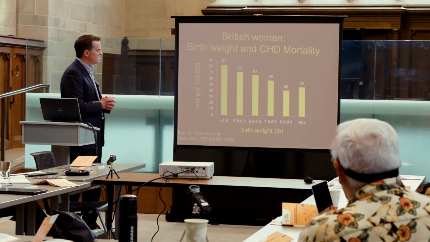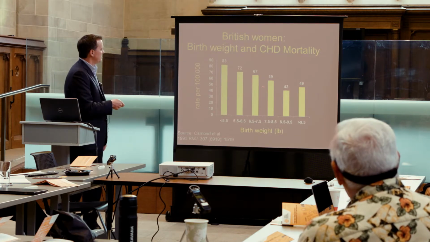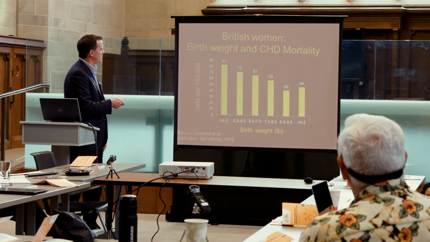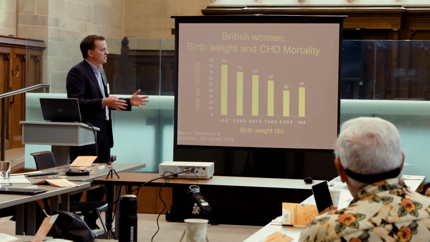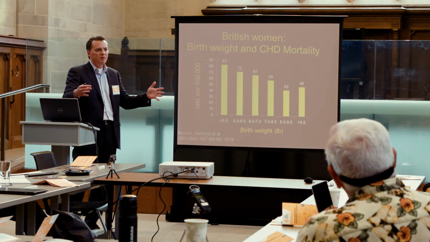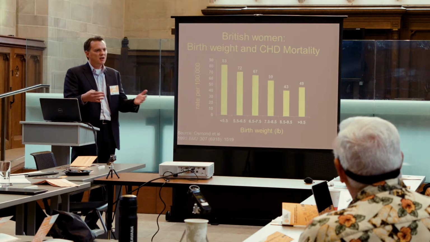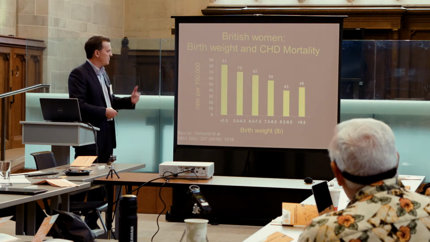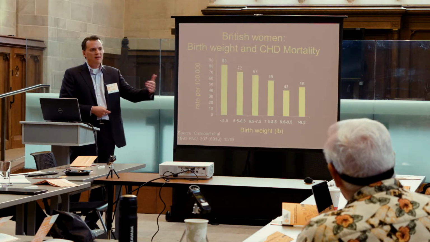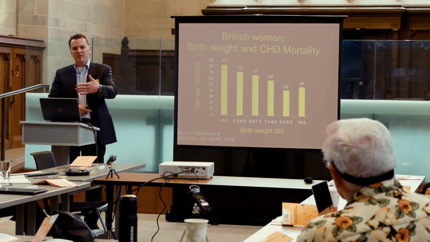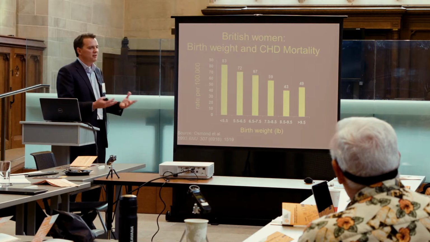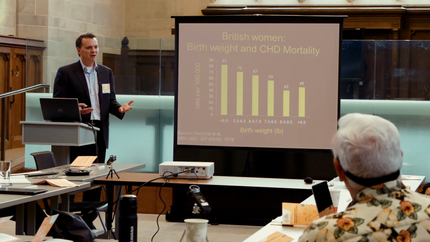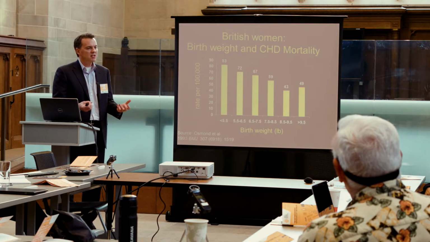But there is a fundamental paradox, and I have not heard anybody provide a satisfactory answer to it, which is that there really isn't any growth restriction. Is this individual really growth restricted compared to this individual? You've got normal variation. You've got a bell curve of birth weights, and you've got folks with different genetic potentials, some of whom are going to be completely happy ending up relatively small, and others who are going to be heavy and also growing very well. Why should that map onto this gradient of cardiovascular disease? I haven't seen a good explanation for it.